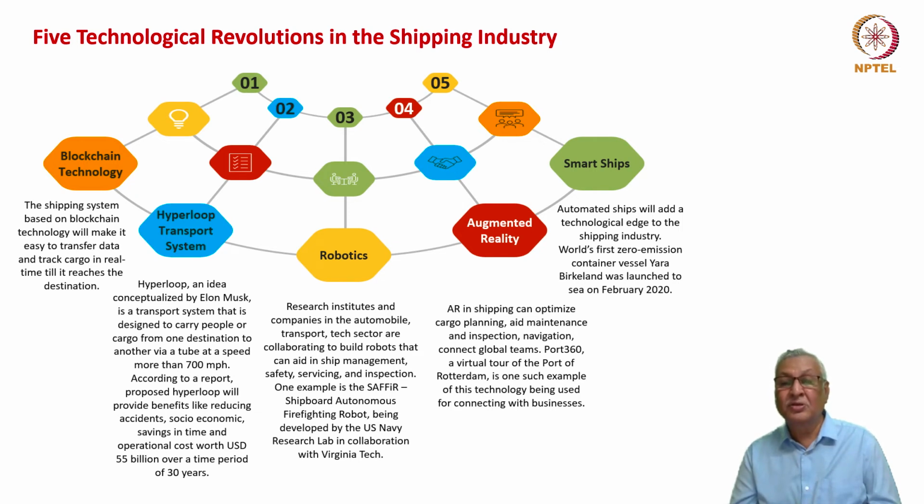Augmented reality in shipping can optimize cargo planning, aid maintenance and inspection, navigation, and connect global teams. Port 360 is a virtual tour of the Port of Rotterdam, and this is an example of technology being used for connecting with businesses. Smart ships. Just as we are talking about smart automobiles, connected automobiles, autonomous automobiles, we need to consider automated ships also. These will add a technological edge to the shipping industry. The world's first zero-emission container vessel, Yara Birkeland, was launched to sea on a day in February 2020.